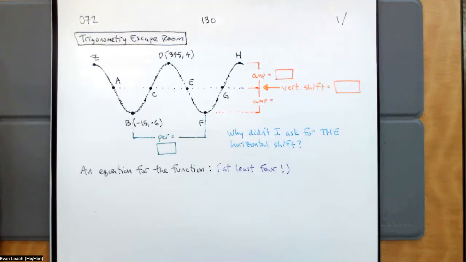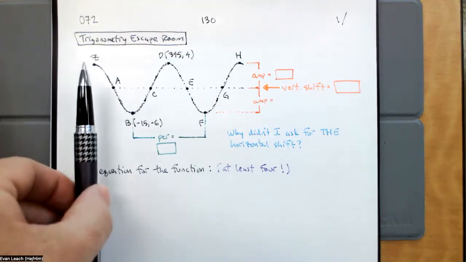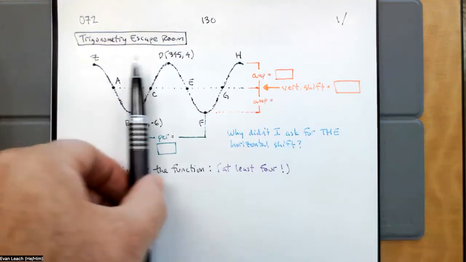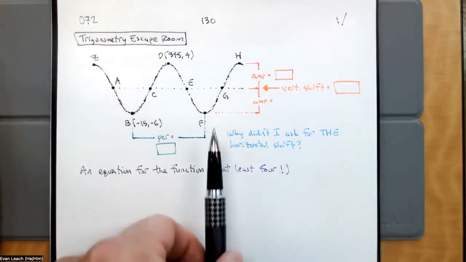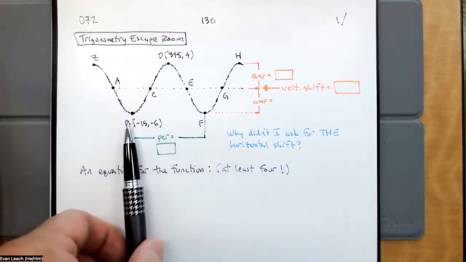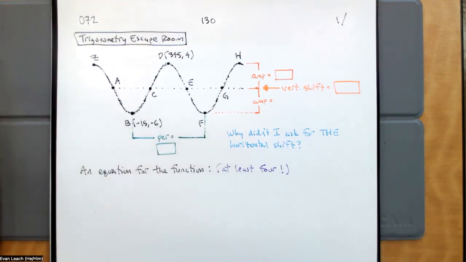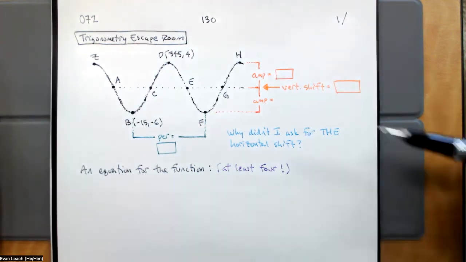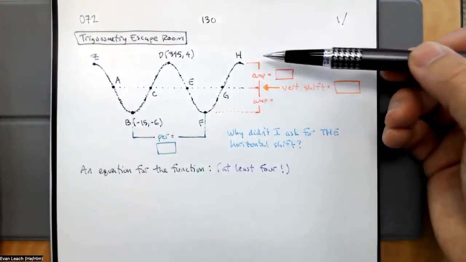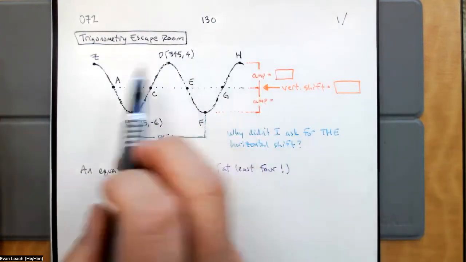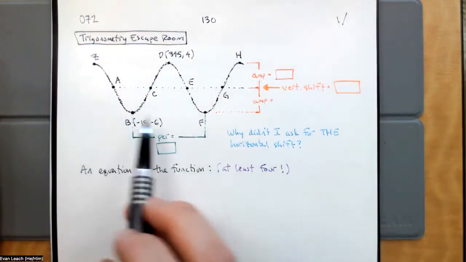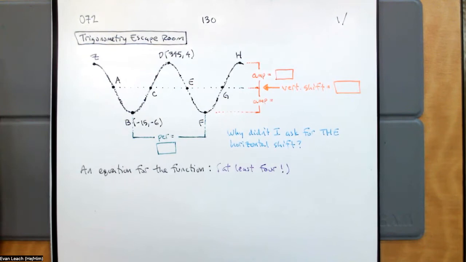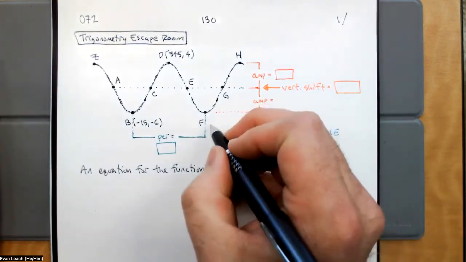First of all, we know half of the points at Z and H, and we know half of the point F, because these points B and F at the bottom have to have the same Y coordinate, right? I have to have the same distance from the middle to the bottom and the middle to the top. So Z and H have to have the same Y coordinate, and B and F have to have the same Y coordinate. So that's something that we know.